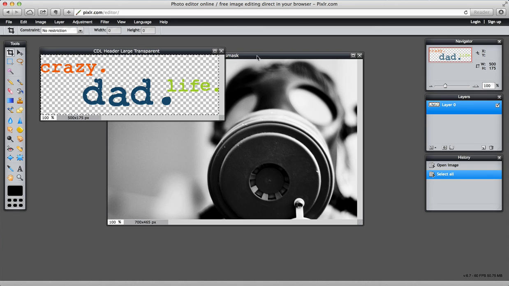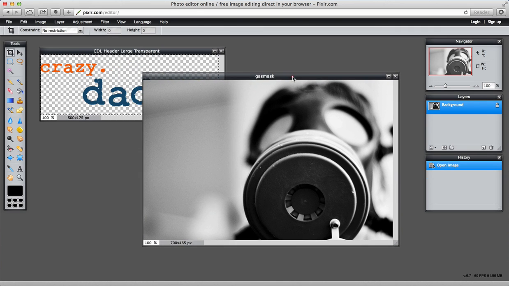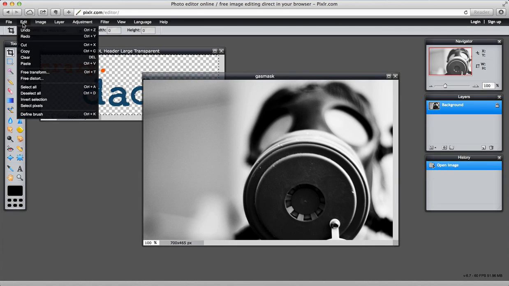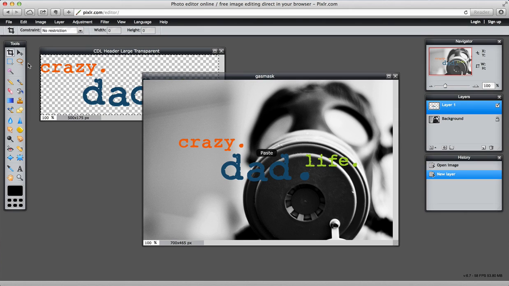Now I set focus back to the original image window. So that's this guy over here. And I go back to Edit. I hit Paste. And there's my logo. And you see it's transparent. So everything is being seen behind, which is the base level image there. So now what I want to do is it's too big. So I want to stick it up in the top left corner.